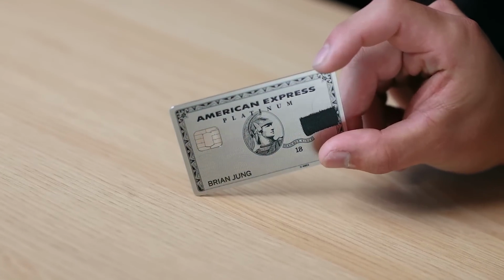So since I got this card, guys, I'm really excited to use it. Am I planning on downgrading any other card? Not at the moment. I am a little bit more on the fence with my Amex Platinum card because I have 2 of those and there are more annual fees, and I've held that card for many, many years. But at the same time, I do like having a personal version, because the way I use those cards is anytime I have a business expense, automatically I'll use the business platinum card, and it's just a lot easier to do my bookkeeping, and I have a lot of automatic little subscriptions already set up on those cards. And I know Amex has been pretty good to me.